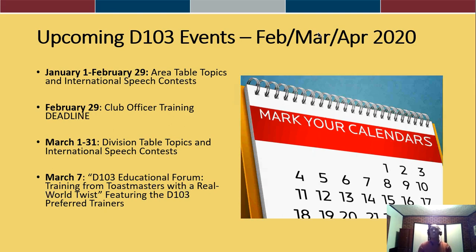Because remember, club officers being trained helps your club to achieve goal number 9 of the Distinguished Club Program. And if your club already has 4 or more officers trained during the first round, you definitely want to earn that full goal, because right now you only have a half of a goal achieved. Get the full goal of goal number 9 by having the second round of training accomplished.